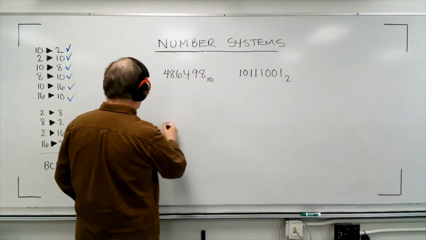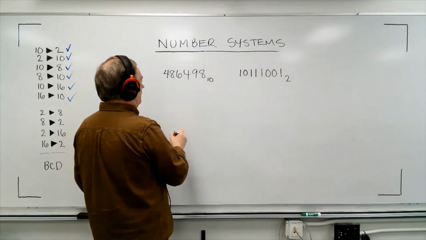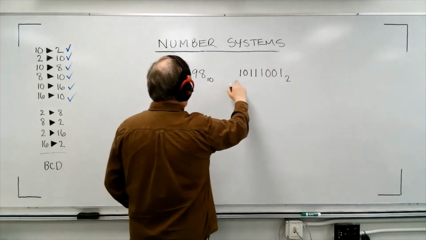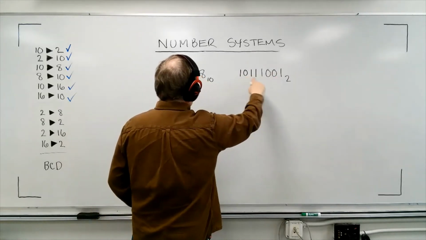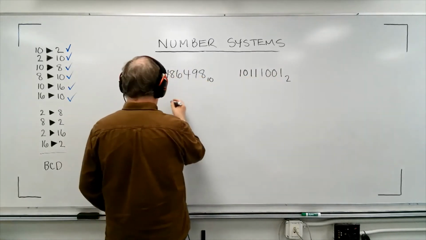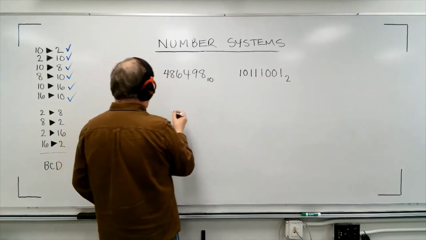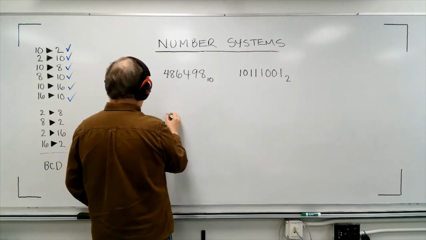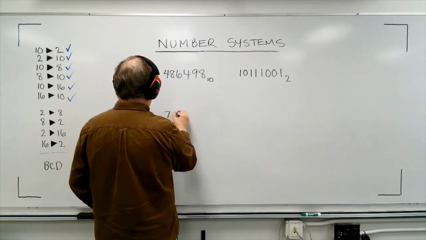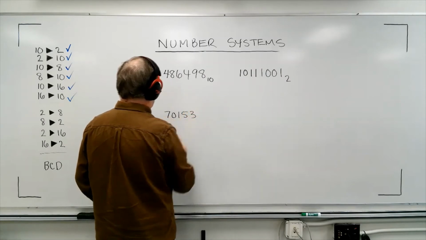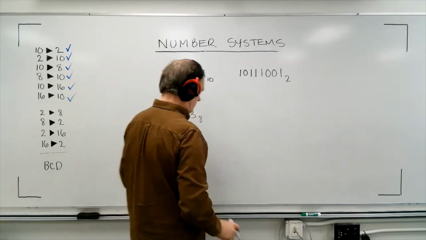Then down here, I'm going to write an octal number. Now remember, so here I'm good, right? Anything from 0 to 9 is okay. Zeros and ones. You don't see any 2s anywhere in that number, right? Otherwise it wouldn't work. Octal numbers are tricky because when you're making them up, it's easy to throw 8s in, and you can only go as high as 7. So let's go with 7, 0, 1, 5, 3, okay? And this is base 8.